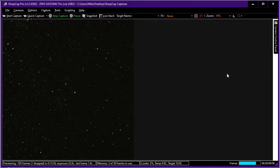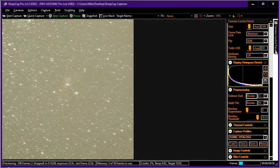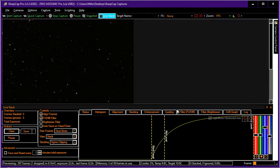So again, this is the bubble nebula. Oof, that is very bright. Do I have this stretch? Oh, yeah, I had it too stretched. And clearly the mount is still moving a little bit, so we're going to have to wait until we settle out, because it looked like the mount was still moving there. So I'll have to wait for the next one to come in. There we go. Those look like regular round stars.